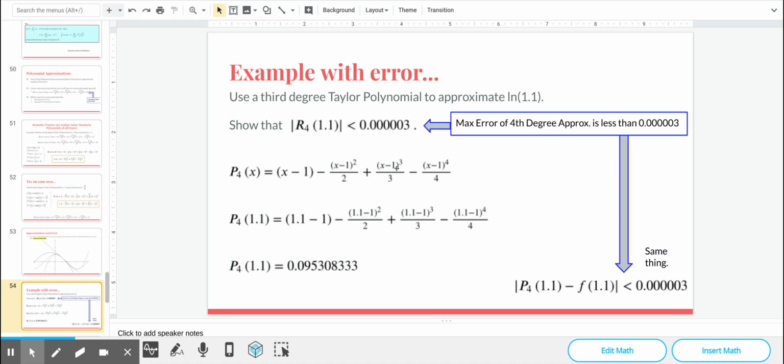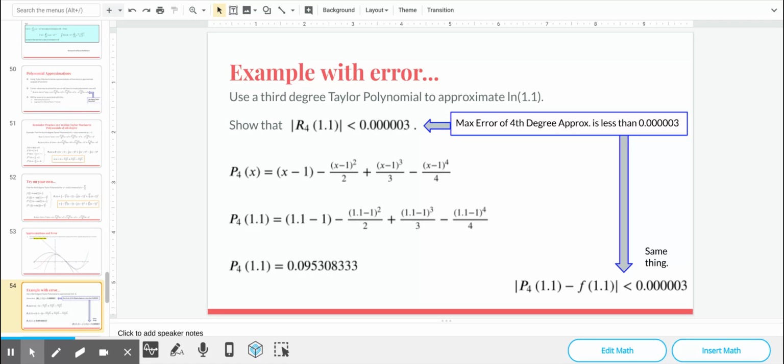Okay. So let's jump into an example of using error, and we'll be able to get a good idea of how we can do this and how both of these are going to be used. Okay. So I want to go back to the Taylor polynomial that we first created using the natural log. And really what I want to do is actually start getting approximations. Okay. So I want to be able to approximate the natural log of 1.1. Again, can you put that in your calculator and get the actual value? Yes. We're just showing how this works and how it can be used.